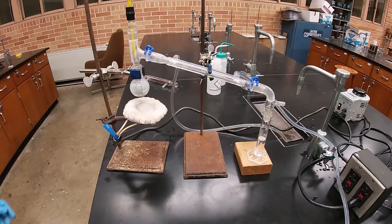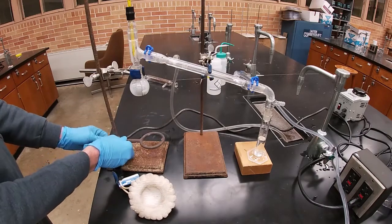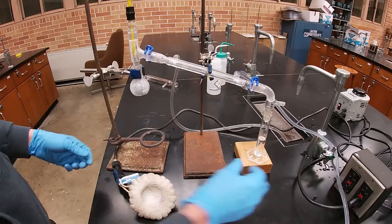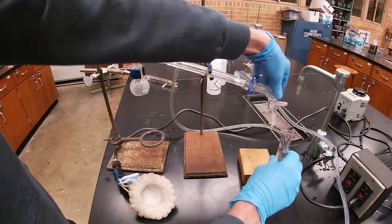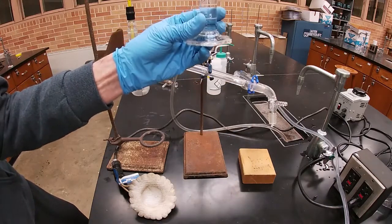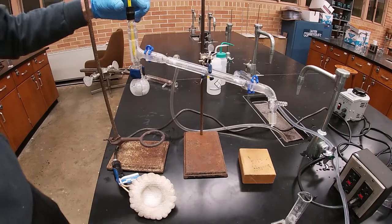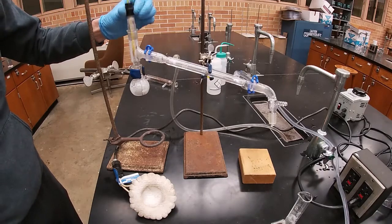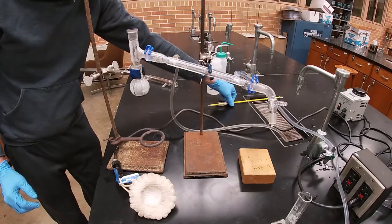Fractional distillation setup. This has cooled down a little bit. I can lower this. Okay, I'm going to reuse my methanol water that I have over here that I collected. So we got almost 15 mils. Okay, and I'm going to remove my thermometer and thermometer adapter because they're very fragile. I just want to be careful with it.